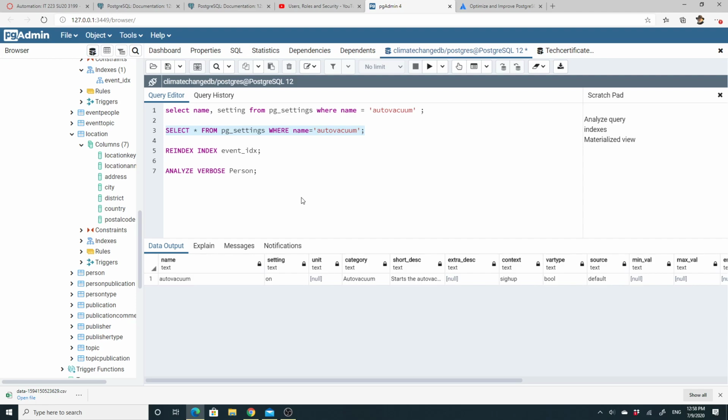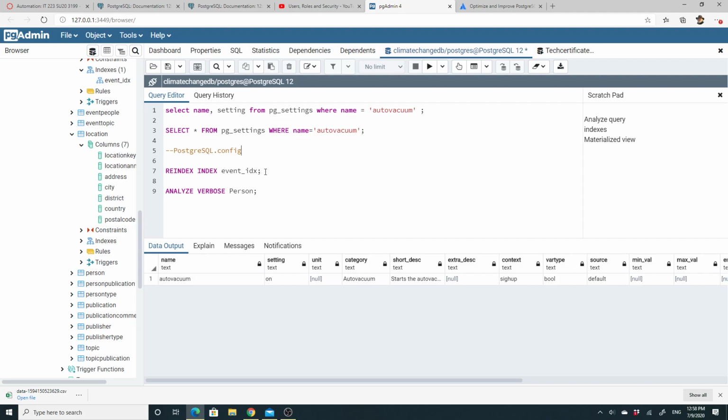You can't change anything about the autovacuum here. What you have to do is go find the postgresql.conf. Let me just write that here. So you need to find postgresql.conf, and that is where all of these settings are, along with a lot of other settings, and you would have to change them there. I would have us do that, except that it's different on most every machine, so you'd have to go look for it. So we're just going to note that that's what has to be done.